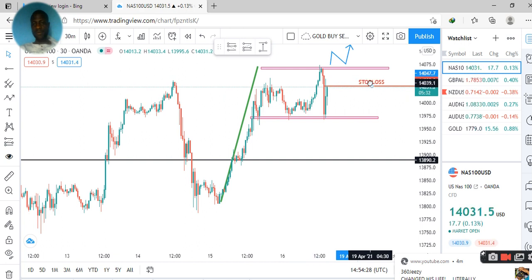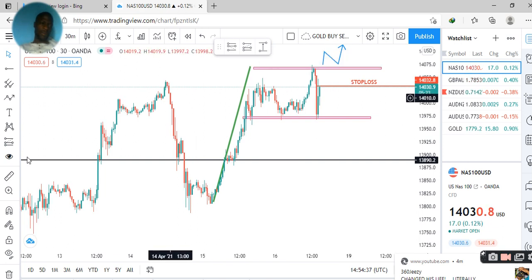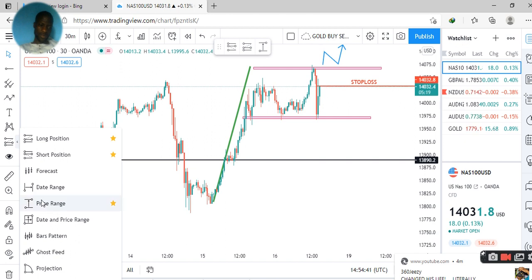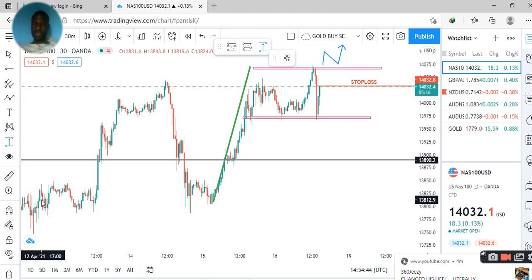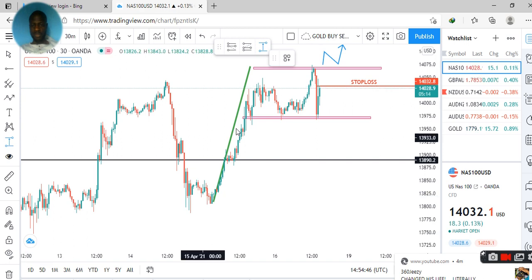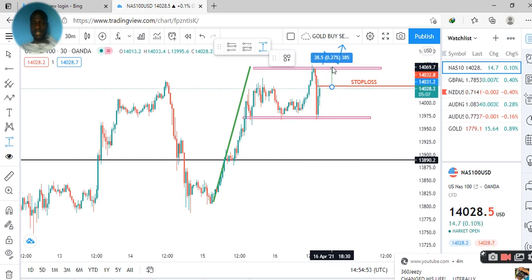So my stop loss here. And how much is my stop loss? So somewhere there. See why I'm targeting this, because I'm going to have difficulties breaking this. And how many pips is this? Let's check. So usually I like my stop losses between 20 to 30 or to 45. So I'm 20 to 40. Okay. So from here to where price is currently at, see, 40 pips. 40 pips exactly.